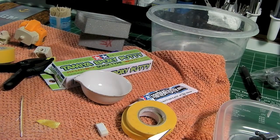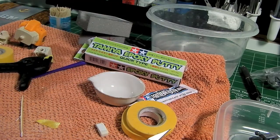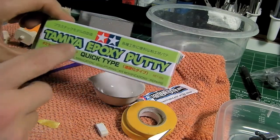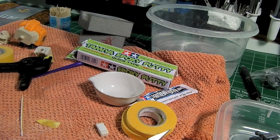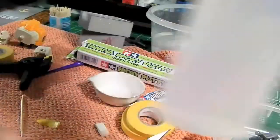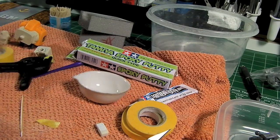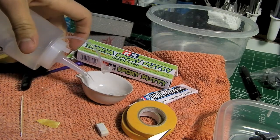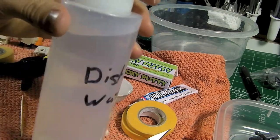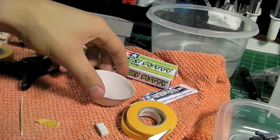Alright, now the last thing I want to cover was using 2-part epoxy putty, mostly because I've seen several videos where there are YouTubers talking about epoxy putty, and they miss one of the most basic things. So you'll see a little dish here. What I'm going to do is fill that with water. I've got a little water container so I can always have water when I need it.